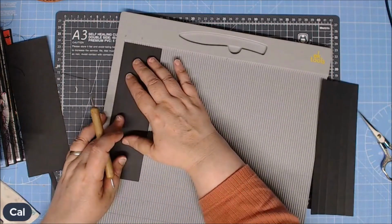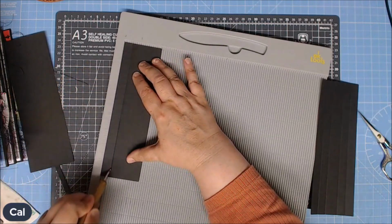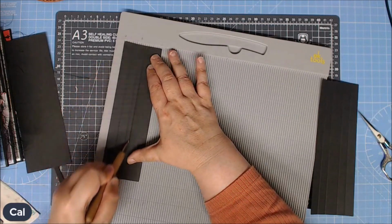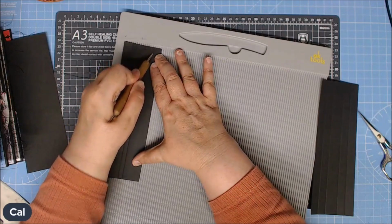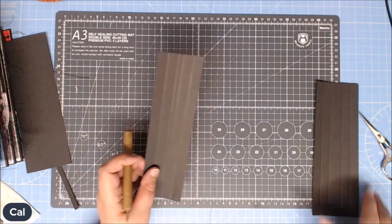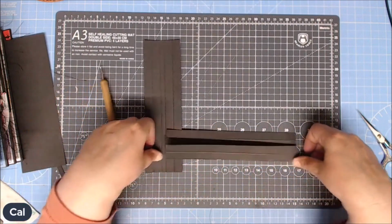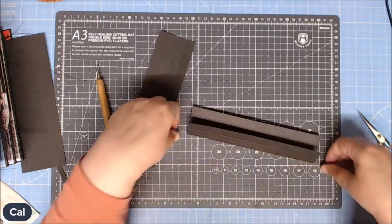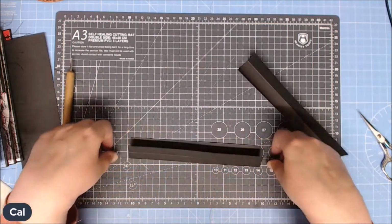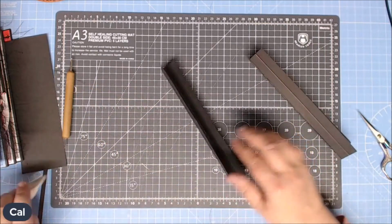And then on this smaller piece, which was 2 1/4 by 8, we're going to score on the 2 1/4 inch side at 1/2 inch, 1 inch, 1 1/4, and 1 3/4 inch. Okay. So you've got 2 pieces that look like that. And what I'm going to do now is fold on the inside 2 score lines like that on both pieces. So I'm folding it on the middle score lines, and I'm just going to burnish.